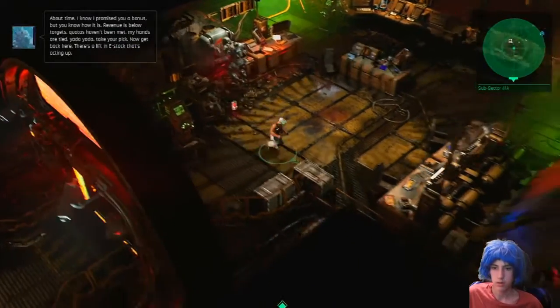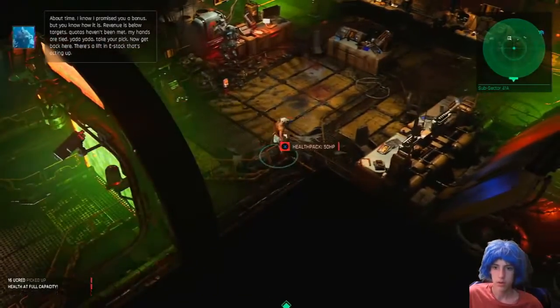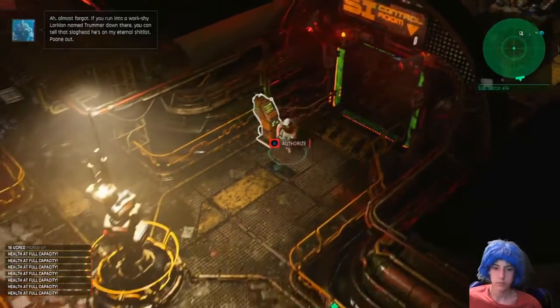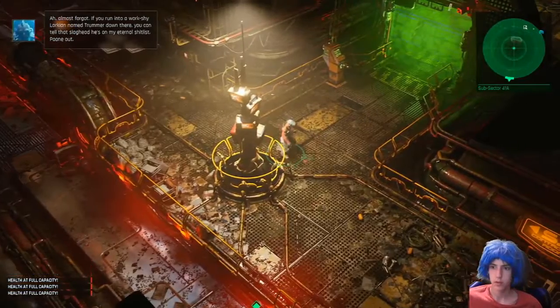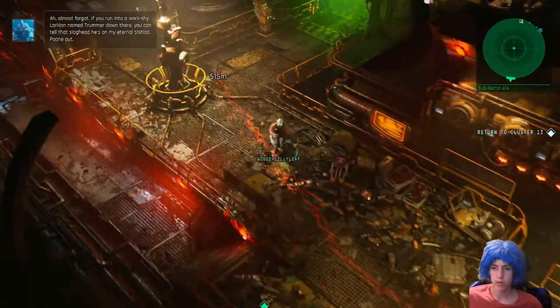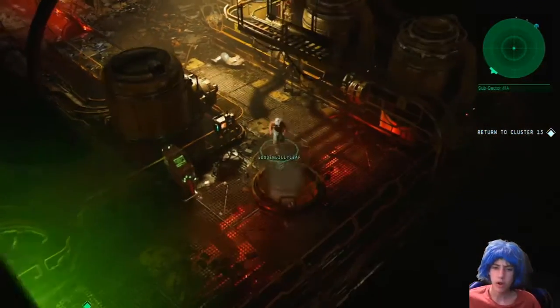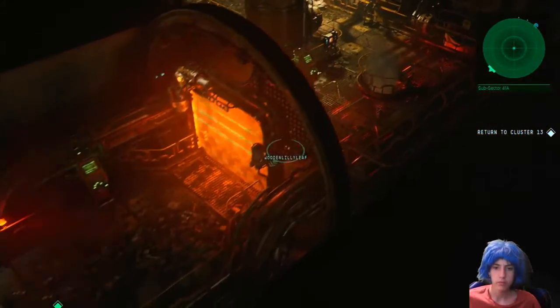Now get back here. There's a lift in East Stack attacking up. Alright, my health is at full capacity. If you run into a Shylarkian named Trummer down there, you can. Alright, this guy is really not too pleased. I'm not gonna lie to you. So we can just kind of follow our objective and get all the way along.